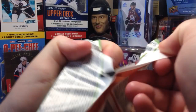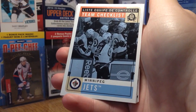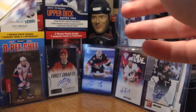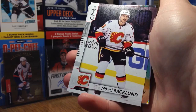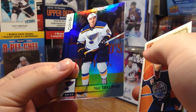Two more packs to go — I'm content with that. Bobby Liu, Luke Glendening, Phil the Thrill, and Jesper Fast — Rainbow Parallel! Got a Retro Team Checklist of the Winnipeg Jets. Jack Eichel, Brett Pesci, and Josh Anderson. Tyler Seguin, Tabo Taravainen, Michael Backlund, and Nail Yakupov — corner is kind of dinged. It's kind of worth nothing anyway, but that bottom corner is dinged. It's Nail Yakupov so I'm not too worried.